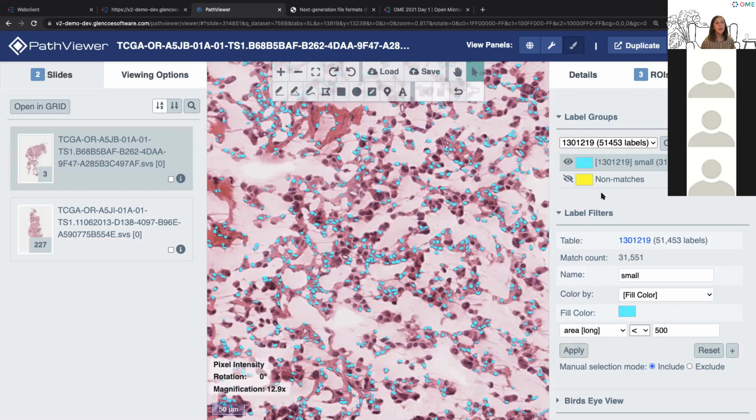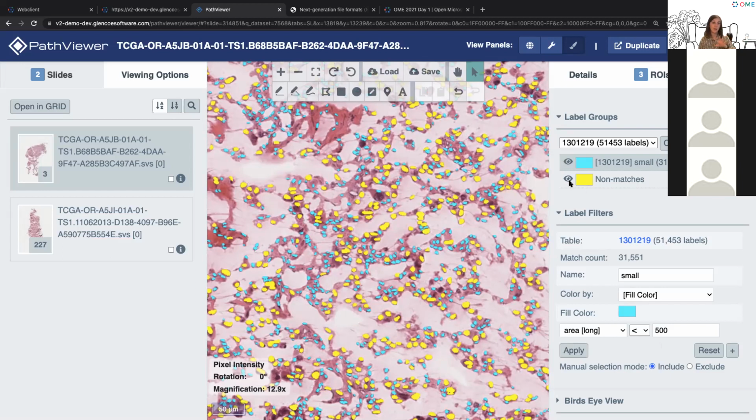But I can also look at the non-matches at the same time. So I can see all the objects, but they're colored yellow if they didn't match the filters that I put in this group, and they're colored cyan if they are those small objects. And I don't have to limit myself to a single query. I can add multiple. So maybe I want to make sure that their probability is bigger than a given value. I don't want to look at small, low probability objects. I want to make sure they're relatively high probability objects. And now I'll find fewer objects in this cyan category by adding this extra filter.